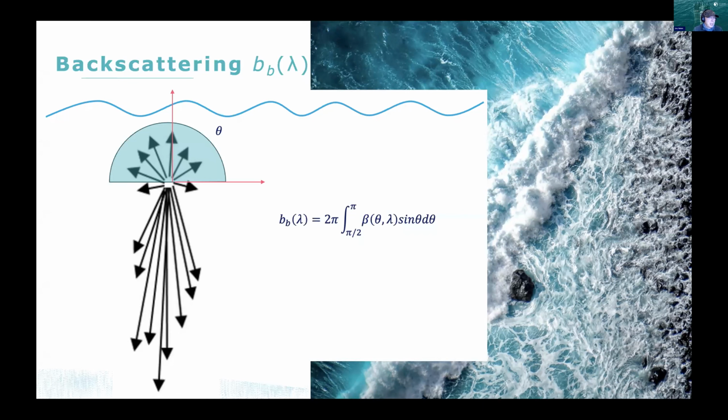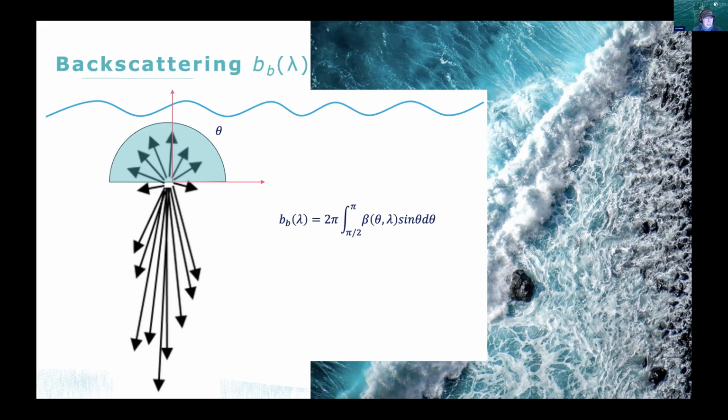But you can imagine if it's an LED, this kind of diagram could be in any direction. The important thing is that the shape of how much light is scattered in what direction has nothing to do with the amount of illumination. It's called an inherent optical property. It has to do with the size of the particle and its relative size and shape, its structure. For example, the structure of a phytoplankton with respect to its internal shell or test, or its physical structure. Its length, its aspect ratio, these all go into it. So it's a property of the particle itself as to how those little arrows are arranged in what direction.